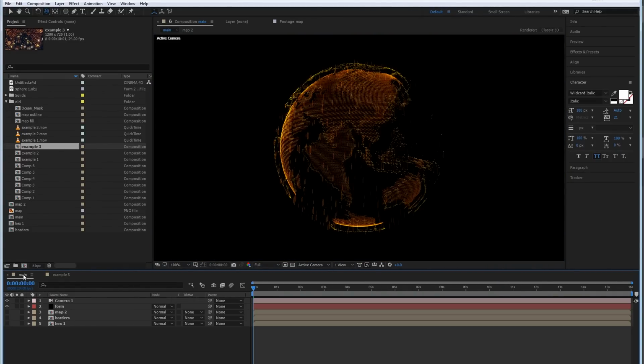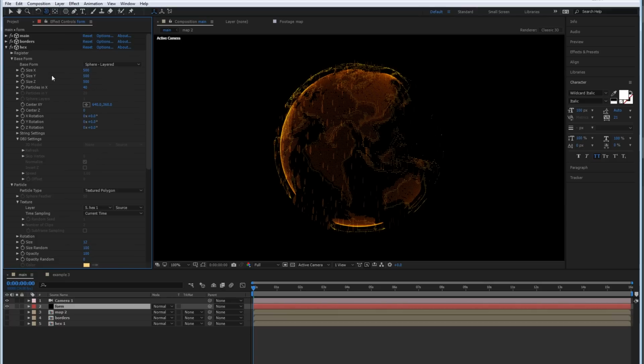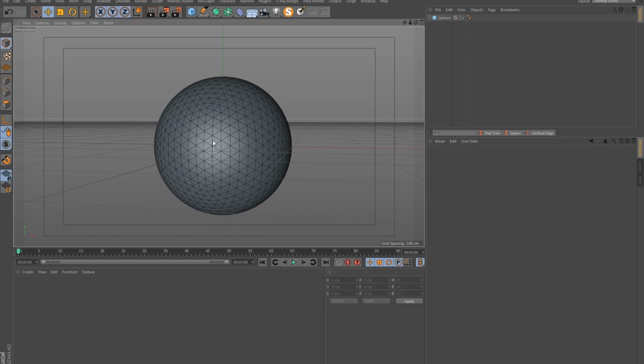So what we need to do is go back to our form settings and change the base form type from the default sphere layered to OBJ model. And now down here under OBJ settings, there is an option for 3D model. And in this case, that's just the sphere which I prepared for the tutorial in Cinema 4D.